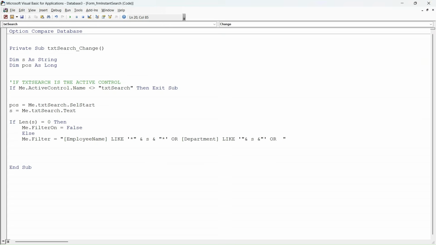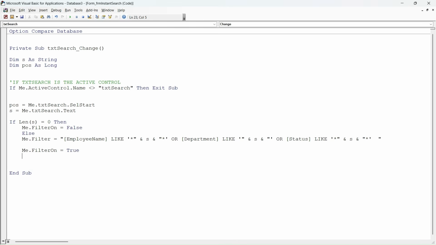So we'll say or, and again we'll continue with the bracket, not this one, and then we'll say status like operator, and we'll say single quote, and I think I have made a mistake. Have I made a mistake? No, I have not. I can see some mistake, but anyway, we'll see. It will shout back at us. All right, so asterisk, double quote, and then ampersand and s. No, no mistake. Great. Okay, so that is me dot filter equal to, but we need to turn it on. So we'll say me dot filter on equal true.